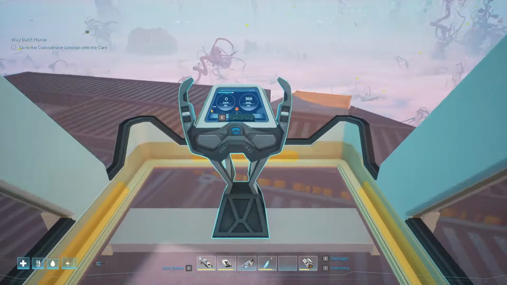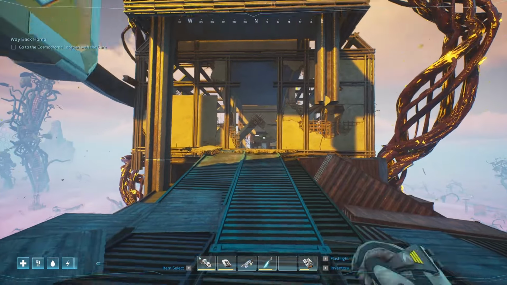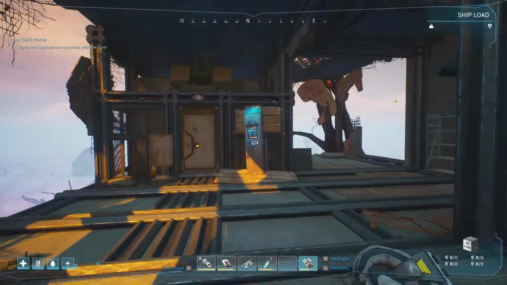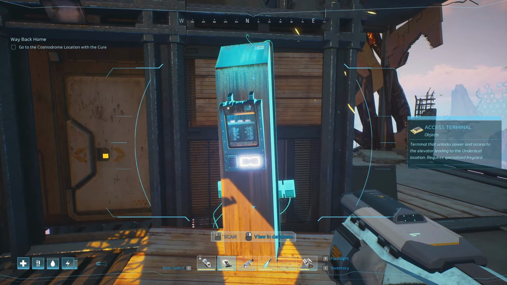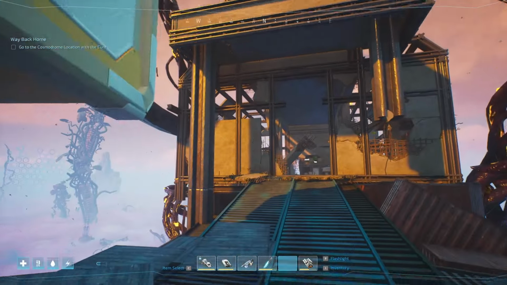First of all, take a look at our elevation. 366 meters. So this is not the normal lift location. And honestly, there is nothing here. As you can see, it looks different from the original lift location. If we pull out our scanner, I've already scanned this, but it requires a specialized keycard, and we don't have access to whatever keycard that is. So there is really nothing we can do here.